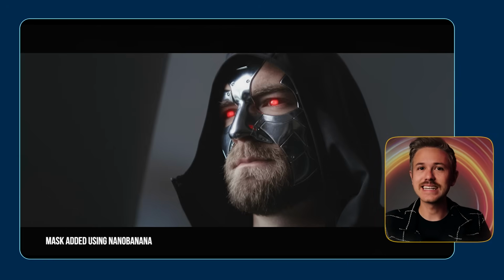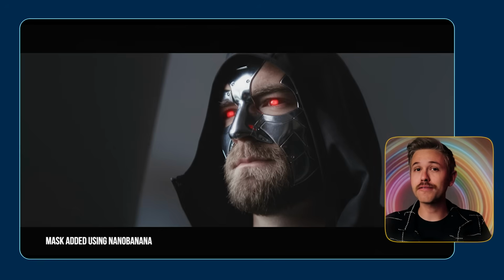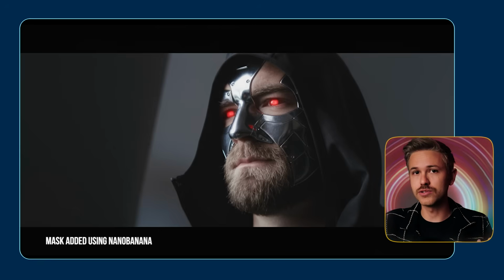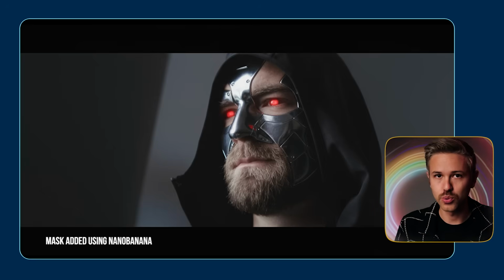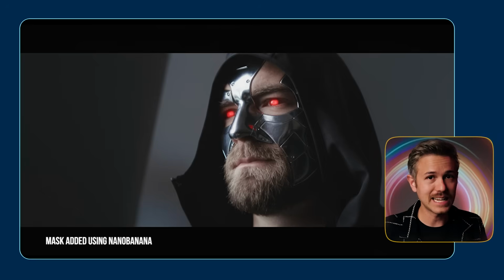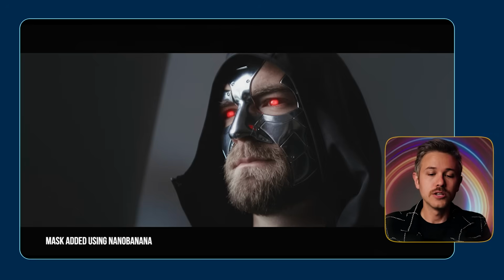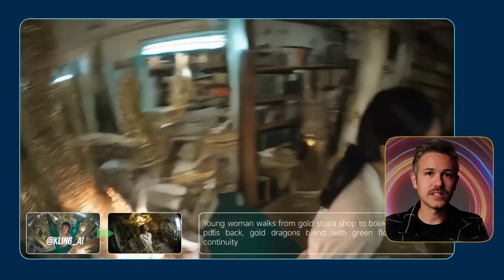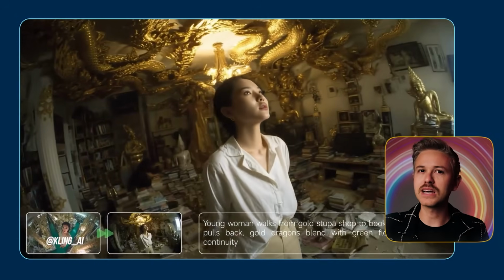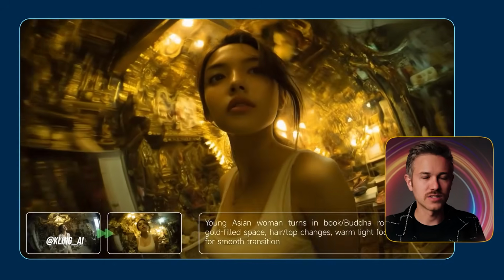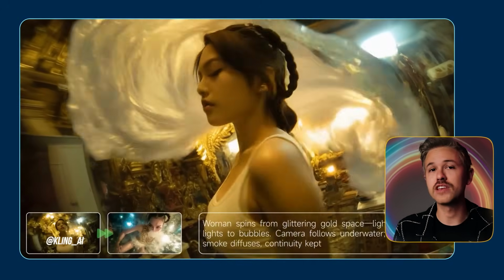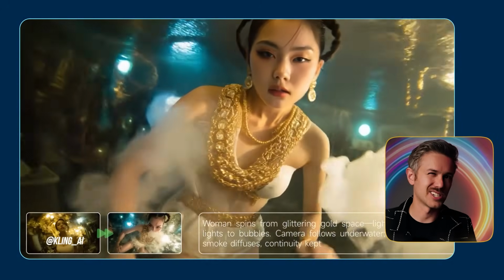Okay, so obviously in this example, we have a start frame and we want to animate to an end frame. Now, not every single AI video tool can pull this off. For example, Seed Dance cannot do this. So for our example, we're going to use Kling, mainly because you get the best quality for transformations. Google VO2 does have the ability to do this, but the quality is just not as good.